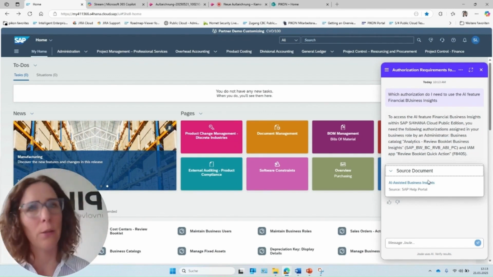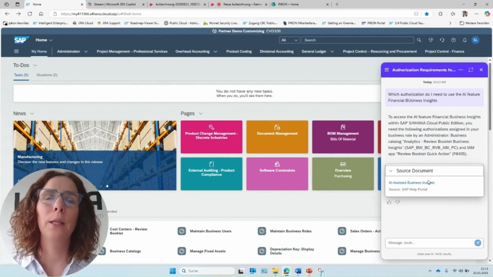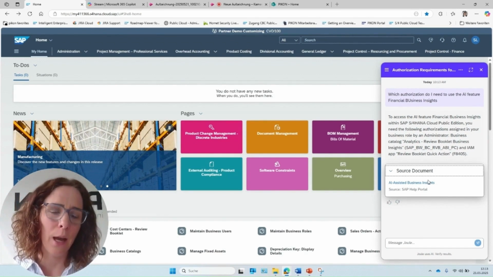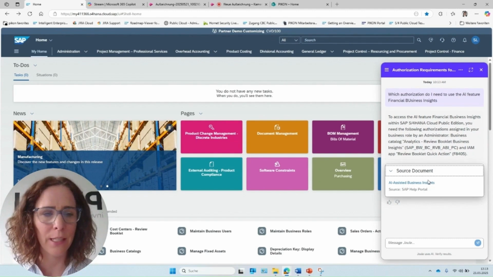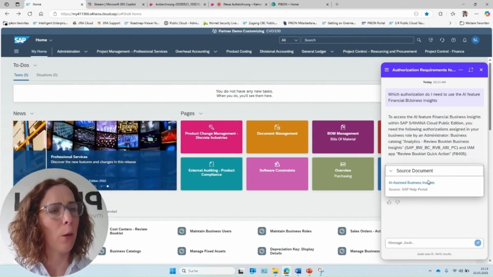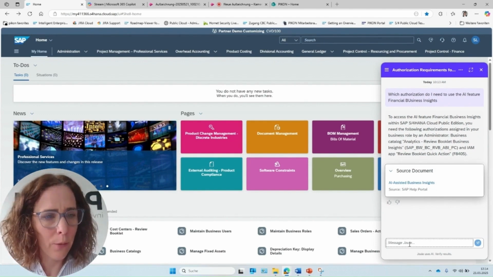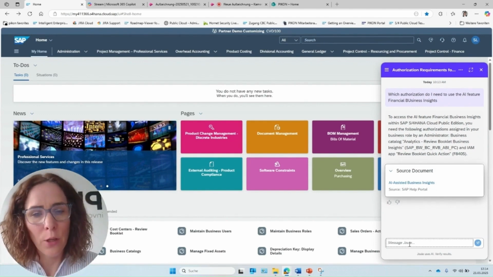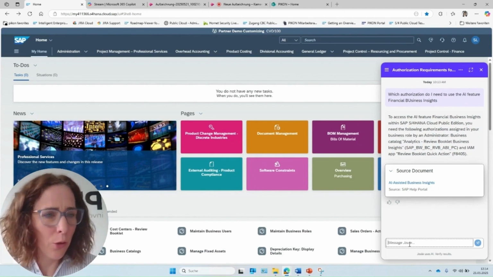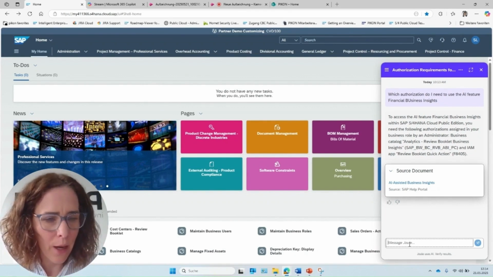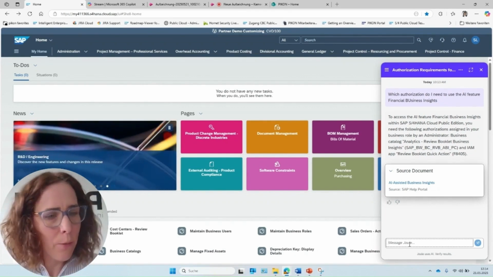I could also ask further, for example, how do I assign a role to my user in the public cloud? Which app is necessary for that? And then I would work my way through it, step by step towards the solution. That's more in the direction of a training resource, so as a colleague or point of contact, so that I don't have to search, whether in SAP help or in the training content. I can often get a good step further here.